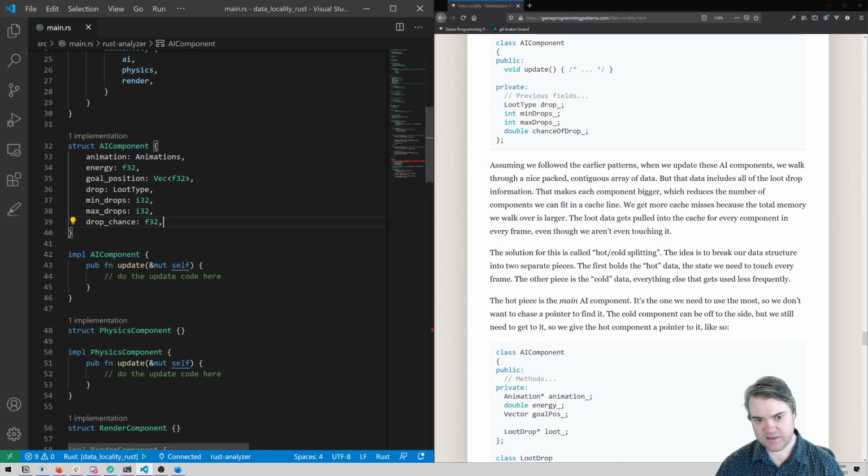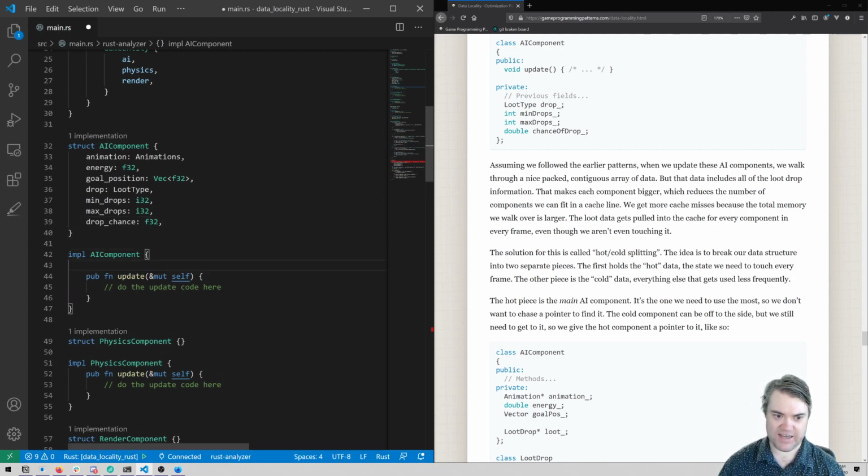Now this has gotten complex enough that we're definitely going to want some kind of creator, like, what is it, the new function, because Rust doesn't have a constructor by default, so we have to create that ourselves with pub fn new.